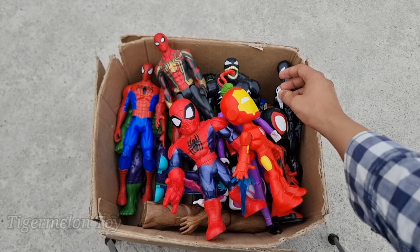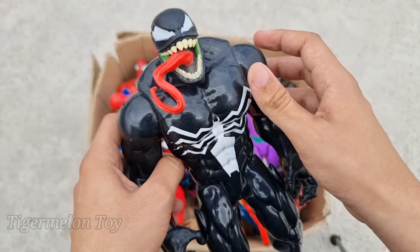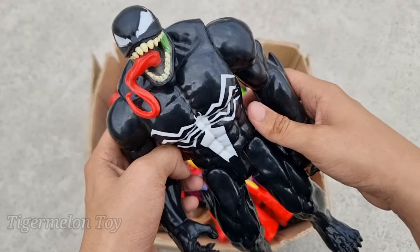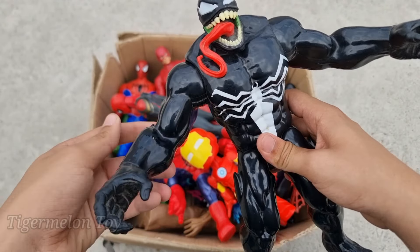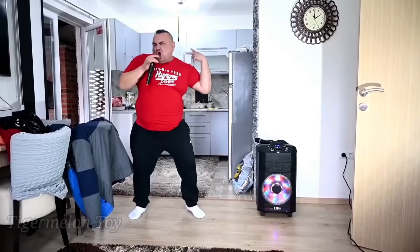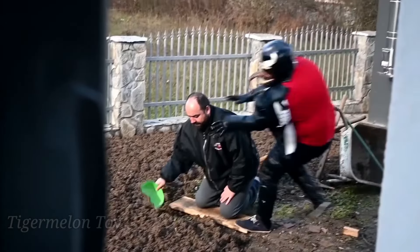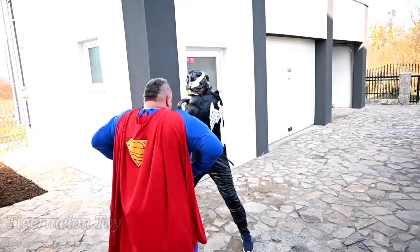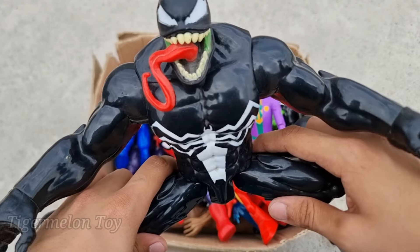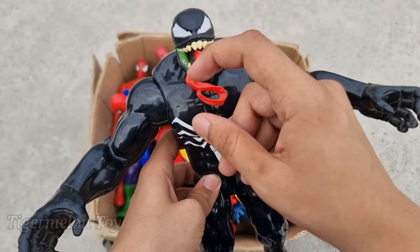Now who is next? Can you guess anyone? Look at him guys — look at his very huge spider on his chest. Look at the shininess on his symbiote suit. He's very strong and very scary at the same time. This is the scary and huge Venom! Wow, scary and huge Venom is very cool looking. Look at his very huge white eyes and really nice long tongue. Wow, he's so cool!